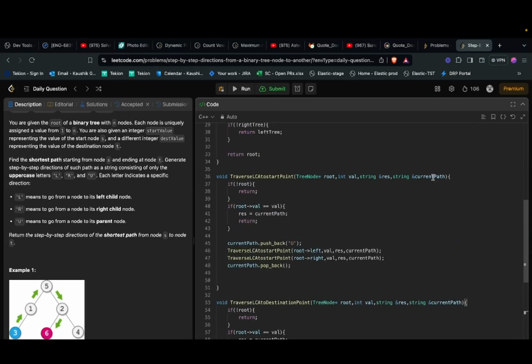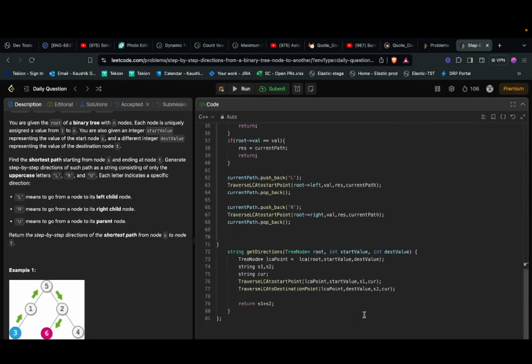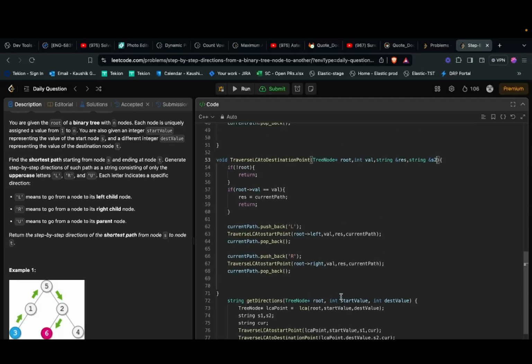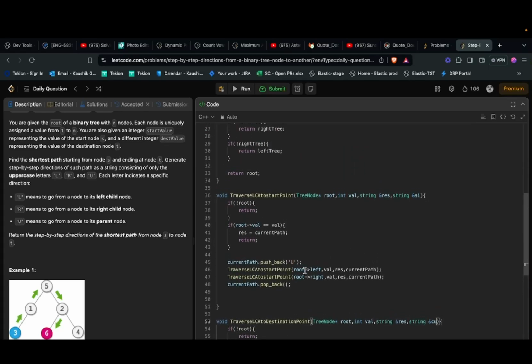I can do that thing. The S1 and this is the S2. Maybe that is why it is possible. Sorry, that is the current. I can change it. That is the current one and the start path.